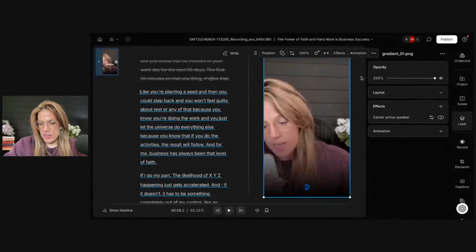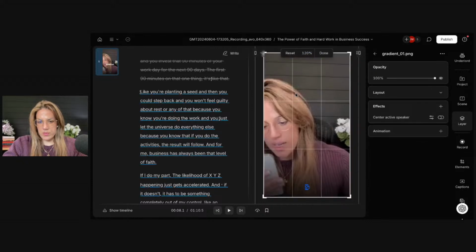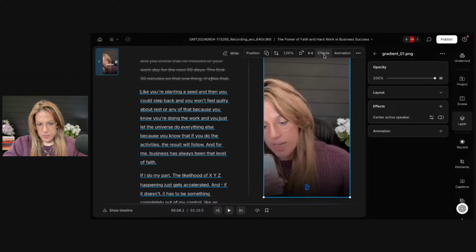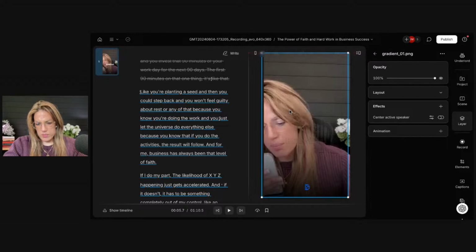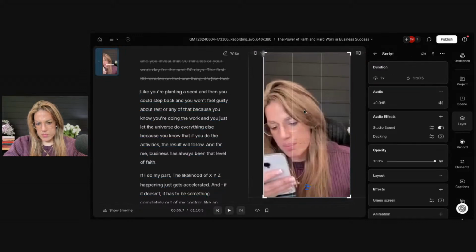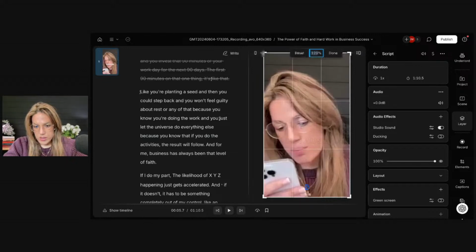So I'm going to turn this off, and then I will have the ability to zoom it in a little bit. And then also, why is this not working? Move the video around. Okay. And it also put a dark layer over it.